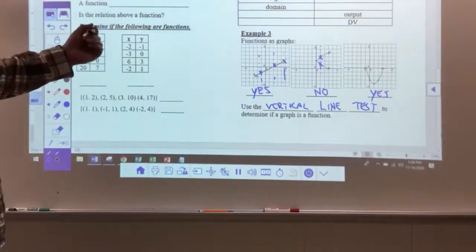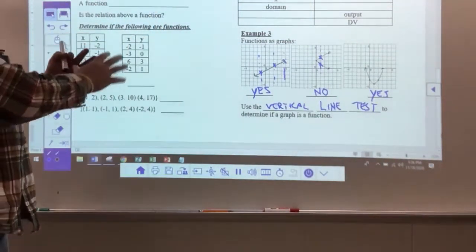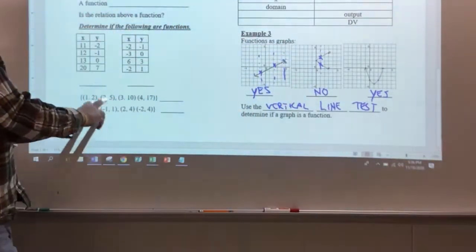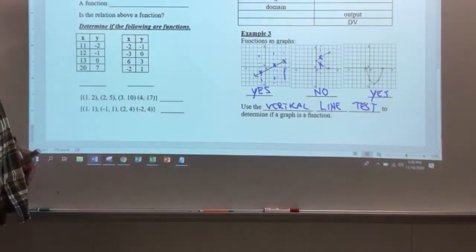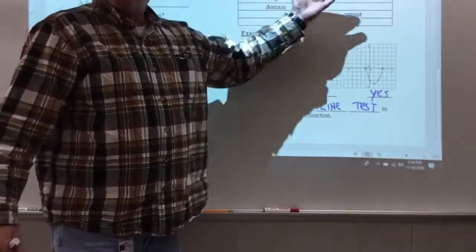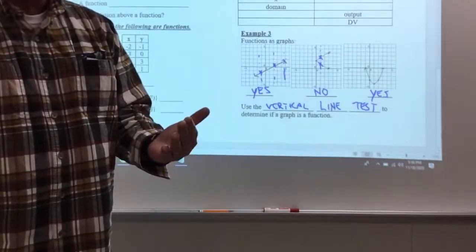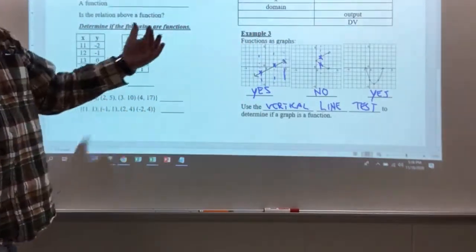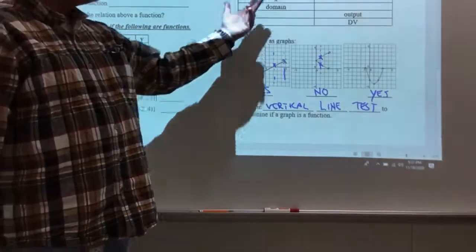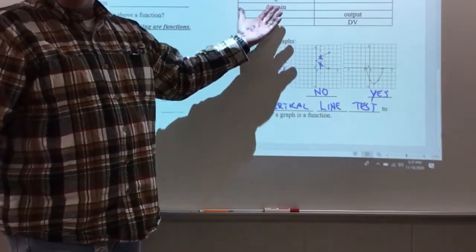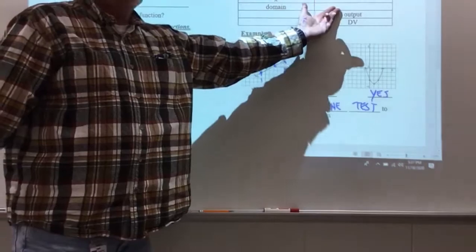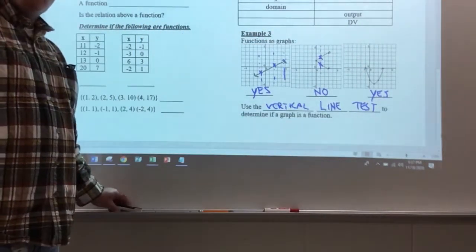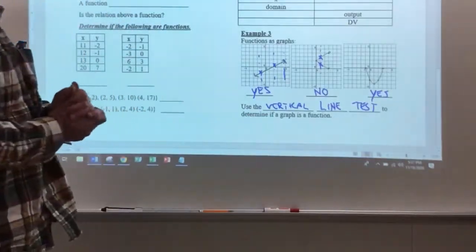So, we've talked about what a function is, and how it can be depicted: a graph, a table of values, a relation, which is ordered pairs. We know that they come from function rules or equations, if you will. You already knew that. We know about inputs, outputs, domain, range, x's and y's. Again, domain is your set of all input values. Range is your output values. Because we're going to see coming up, you might have more than one input and more than one output.